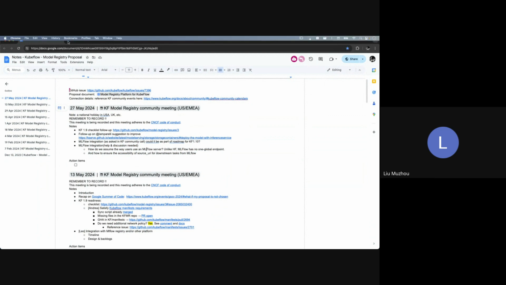So the second question is that, unlike Hugging Face, where there is a global entry endpoint that everyone could use, I think MLflow doesn't have one. So how do we ensure, after we register the URL, which may be something like mlflow://, that the downstream services like KServe or other services still have access to that file? So I don't know if, in the model registry, we can download and upload to some other registry, or inside the Kubeflow network region, so we keep them all available for the downstream tasks. Yeah, these are my two questions.